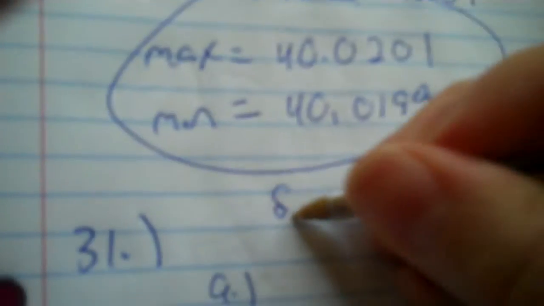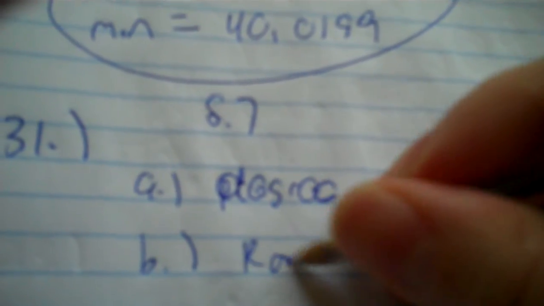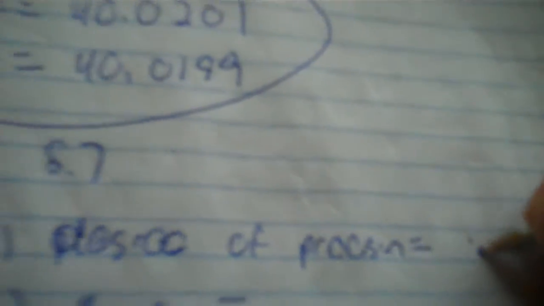Okay, number 31. Okay, find the degree of precision in the range for the measurement of 8.7 inches. So here's A, here's B. Okay, here's degree of precision, and then range. Okay, degree of precision, you put 0. Everything that becomes a 0 except that last digit becomes a 1, so 0.1. The last digit's a 1. We did these before. That's your answer.